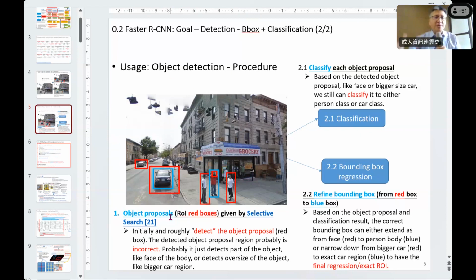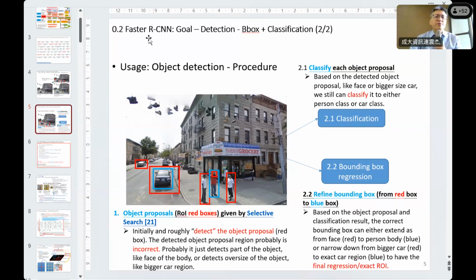When you read the paper, they tell you they have some proposal. Now, proposal means a prediction. So in the beginning, they have an initial proposal, the initial result is the red color. We just talked about that one. So the detection of the object proposal is incorrect. The accuracy is not so high. Also, sometimes some are incorrect. So we need to have a second loss function to refine the bounding box.